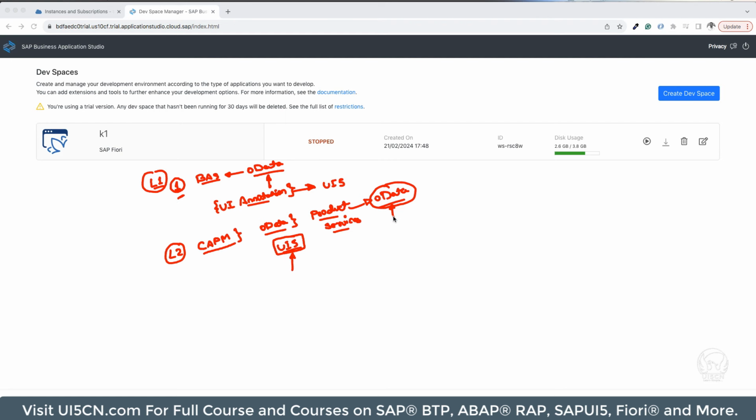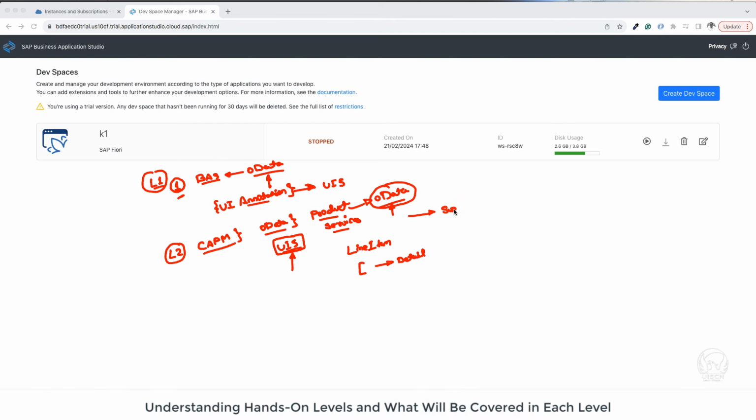So here we are going to spend some time. We are going to start with simple line item, adding line item annotations, and then we will see how you can group together multiple elements and see that in the detail page. We will experiment a little bit with the navigation also: if you have a product, and imagine you have an association to supplier, how can you show those supplier details with the product as well? So we're going to spend some time here in level 2 with the CAPM application.